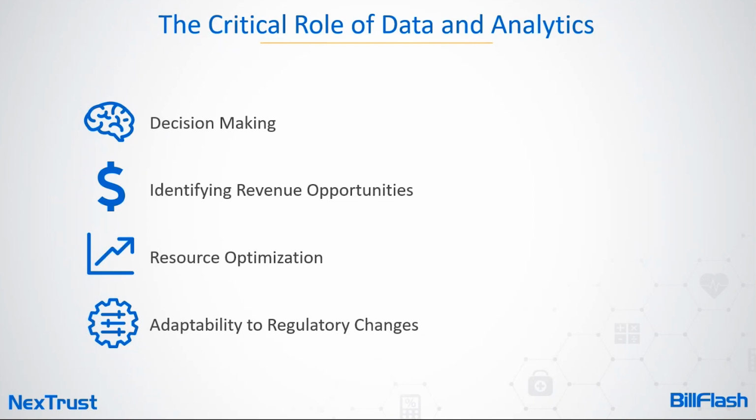We also have identifying revenue opportunities. We can leverage our own data and analytics around demographics, billing patterns, service utilization, etc., and identify untapped revenue opportunities and tailor our services accordingly. And we're going to touch on each one of these things more in depth as we move on. Number 3 on the screen, efficiency and resource optimization. This one's easy because streamlining operational processes is at the heart of revenue cycle management. Data analytics allows practices to identify bottlenecks, enhance workflow efficiency, and allocate resources effectively. This kind of optimization directly translates into accelerated revenue growth.